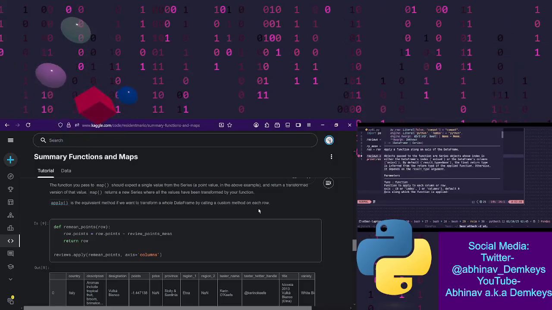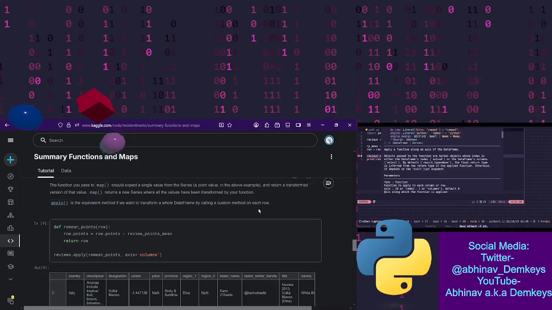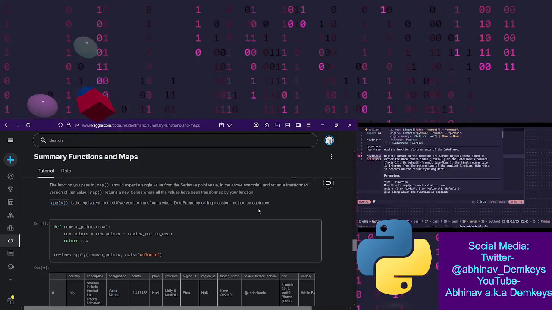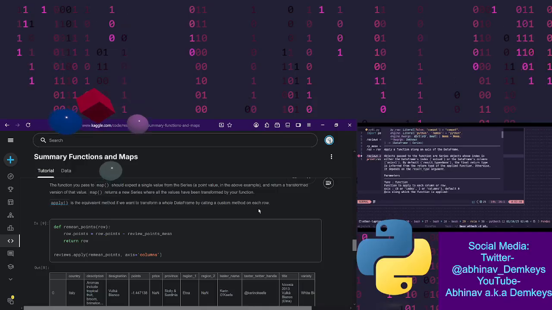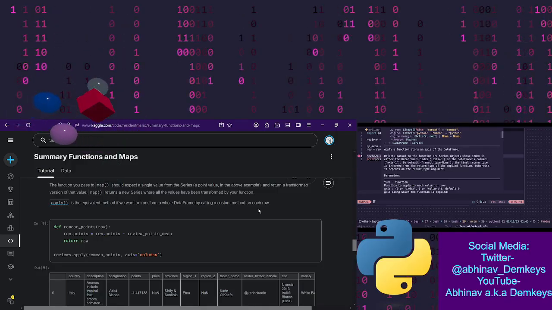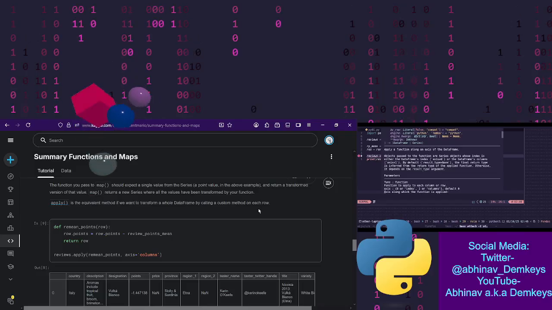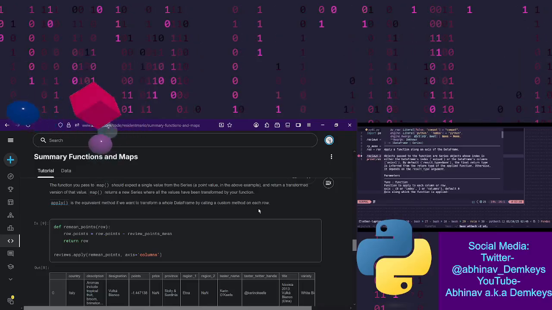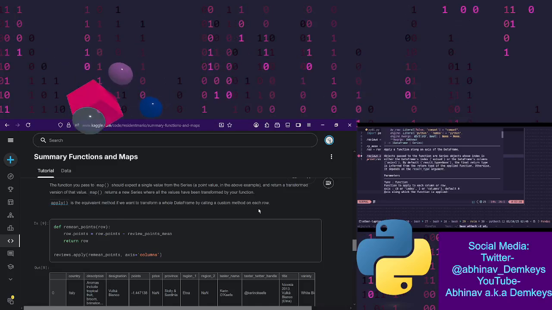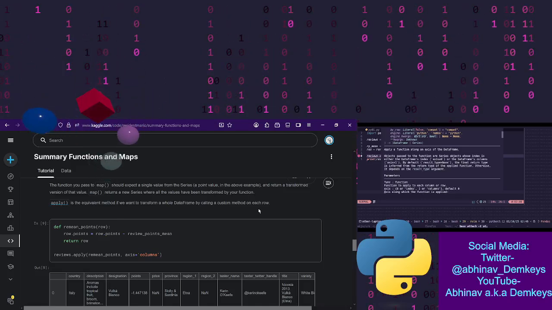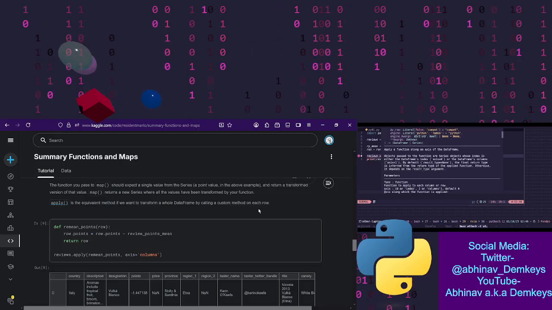Okay, remean points. So row.points. Oh, that's our function. Wait, we are not passing in a lambda. We are passing in an entire function. Dude, I forgot this is a thing. I completely forgot this is a thing in Python. Even though I've done this multiple times, I don't do it nearly as often. I forgot that you can just pass in a function and then that function runs.